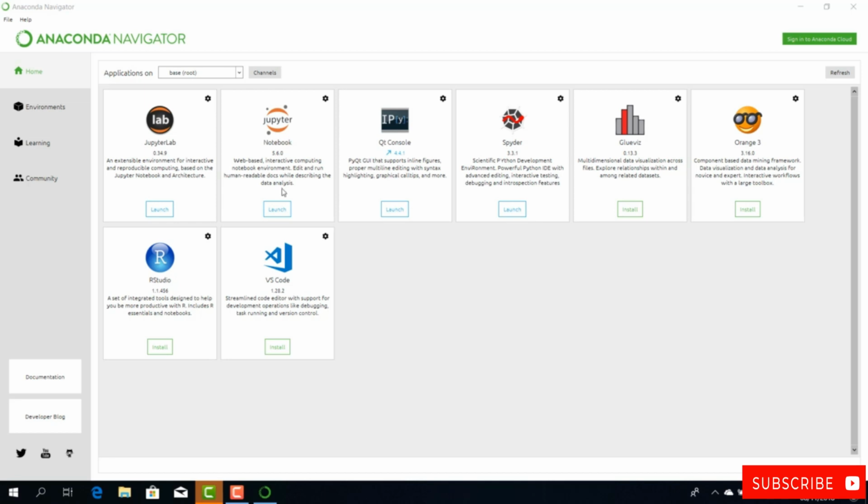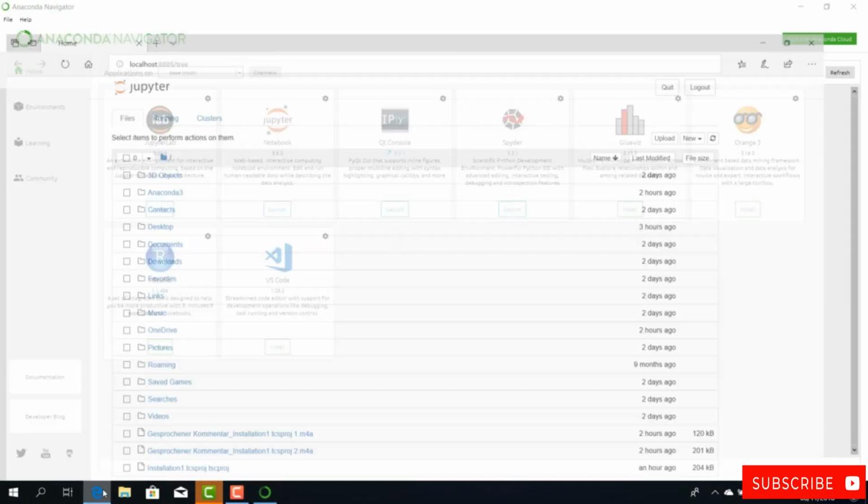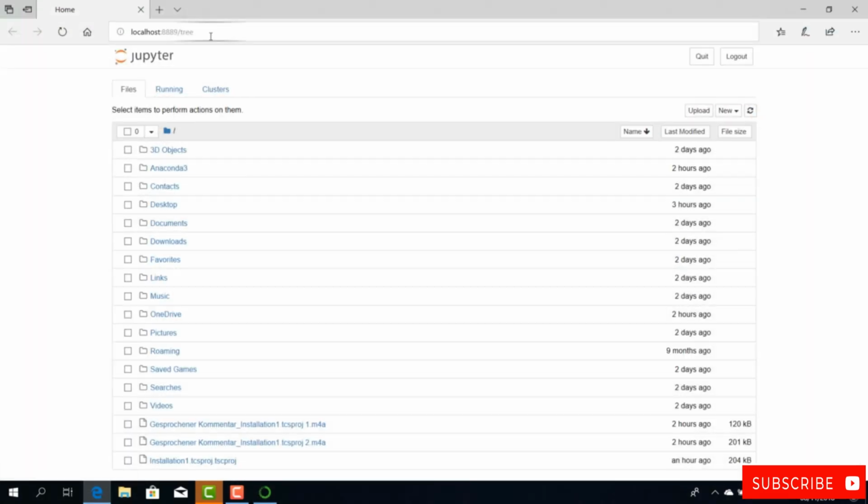Alright, so let's launch our first Jupyter Notebook. And what Anaconda does actually, it opens a local server in our standard internet browser. So here we are in our internet browser. However, we are not connected to the internet, so we can also use a Jupyter Notebook offline. However, there's the option to use it on a web server, but this is not a topic of our course.